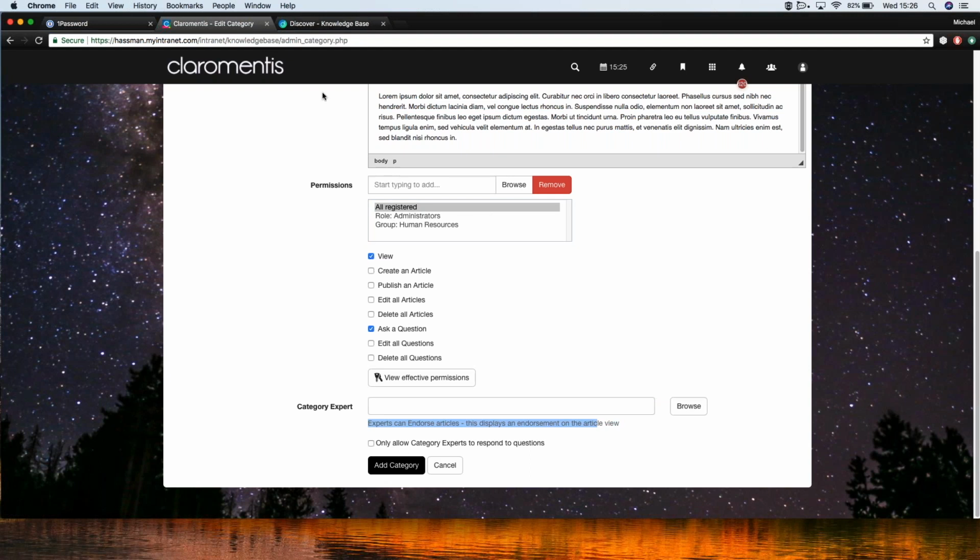to endorse the articles, which is, of course, what we saw on the front end, allowing you to specify that yellow tick. The reason for this is effectively to say that, when other users see those endorsements, it's supposed to give them incentive to read at least those articles, because they know they're going to be informative, they know they're going to be useful for them, as they are endorsed by someone who is an expert.